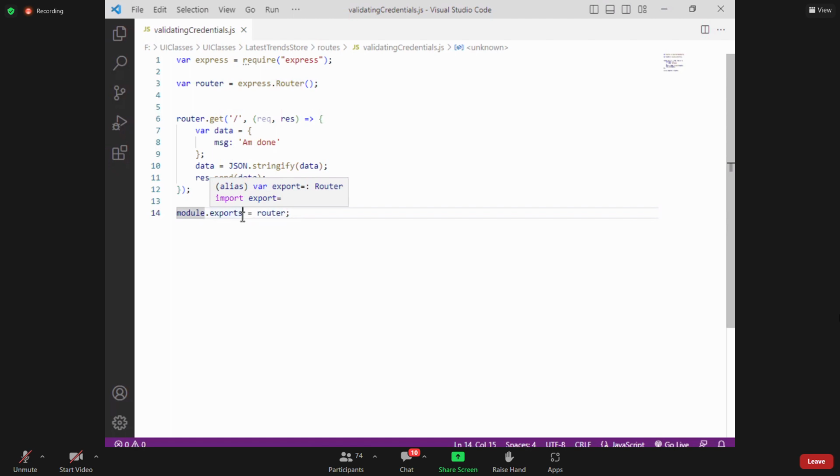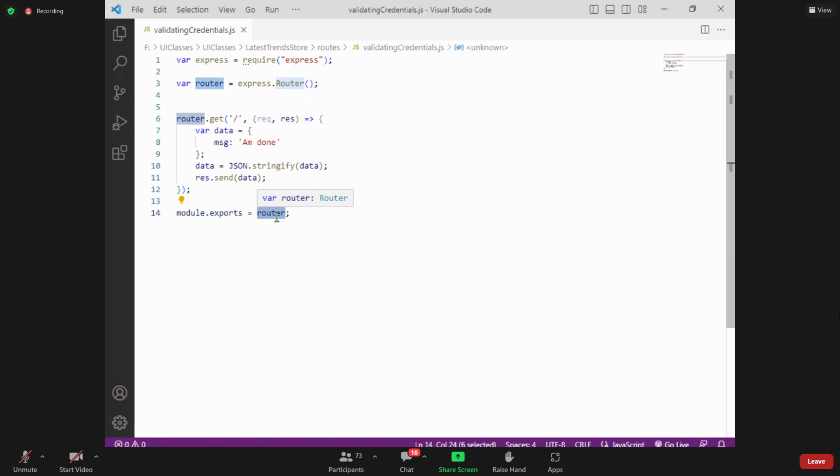What actually I'm doing is I want to export. If you remember, exports is the keyword we have already seen. What do you mean by exports? If I export it, that can be imported into any external file. So what I'm saying is I want to make this router importable to the external module so that it will be available under the node modules. Oh, sorry, node instance.